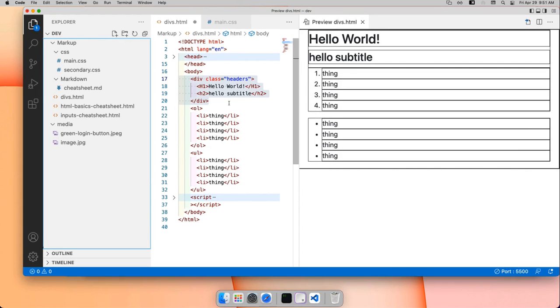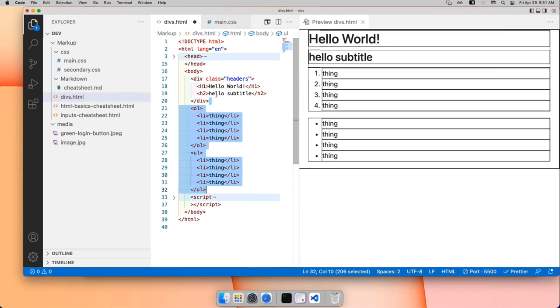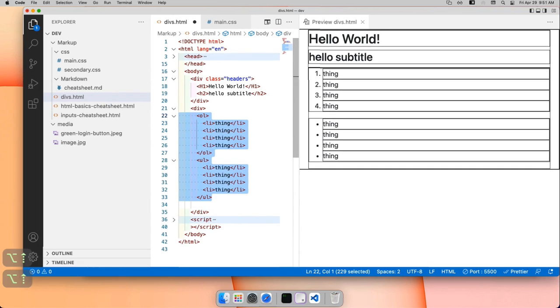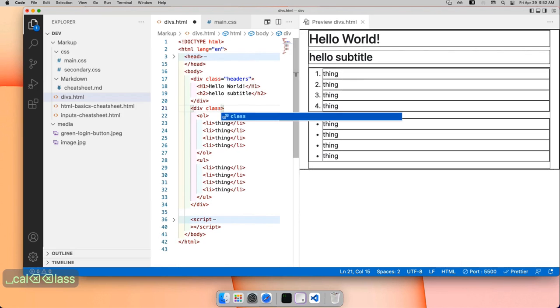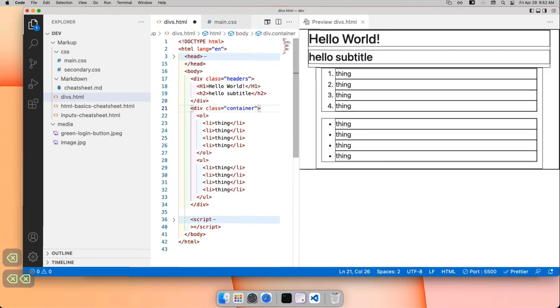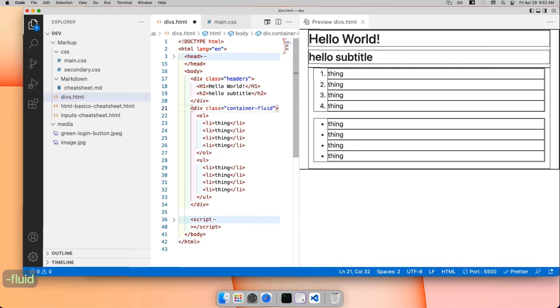So let's create a div to group our ordered list and our unordered list. Let's do that. We're going to put these inside of it. And let's move this back up too. All right, so now this is in there, I'm going to give it a class equals container fluid. Now you can see what it's doing is it's trying to fill that entire container. When I use just container, the container is smaller, has padding. If I do this, it's a little bit larger, fills the entire page.